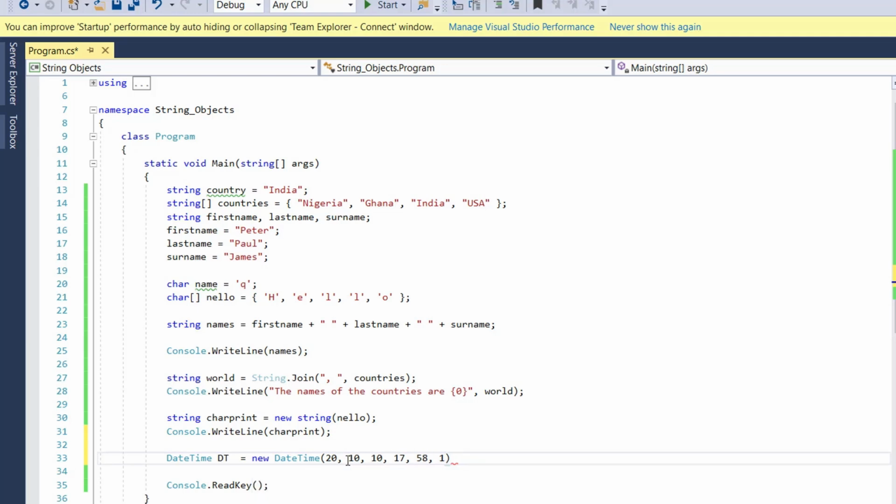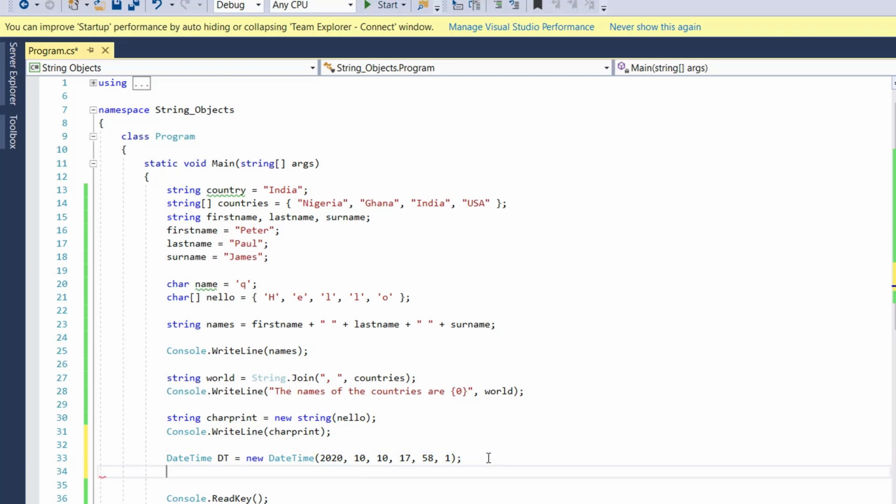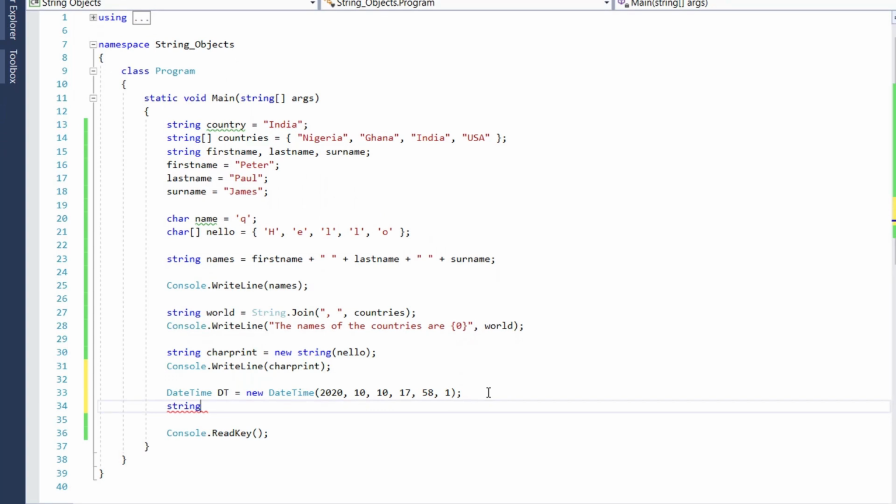So let's change this to be 2020, and let's make every item equal. Okay, now let's go ahead and place a semicolon at the end, and then we say call string, new dt.